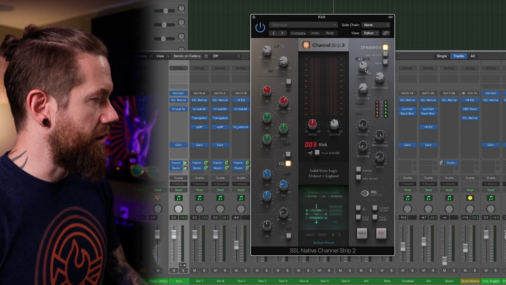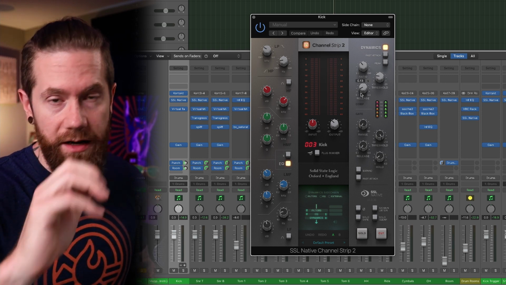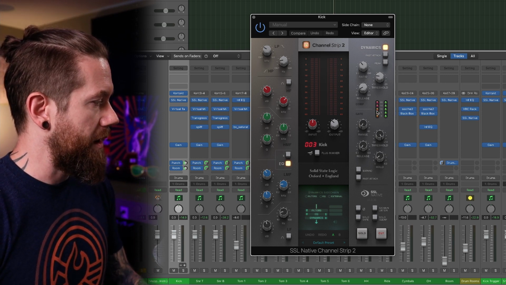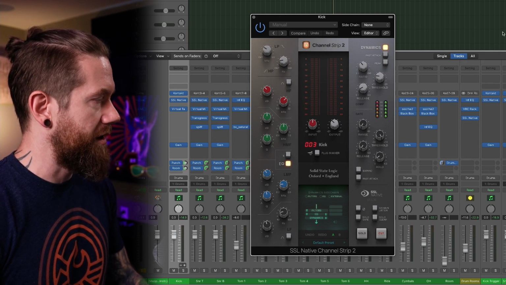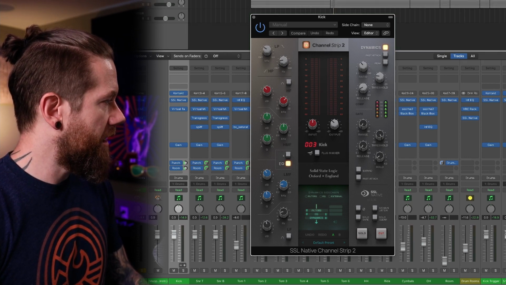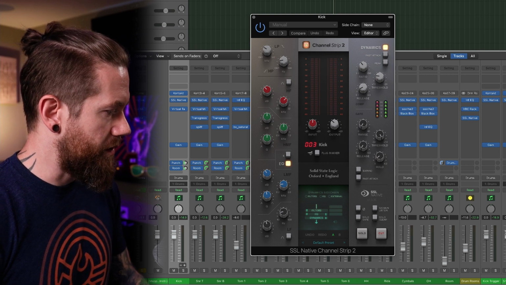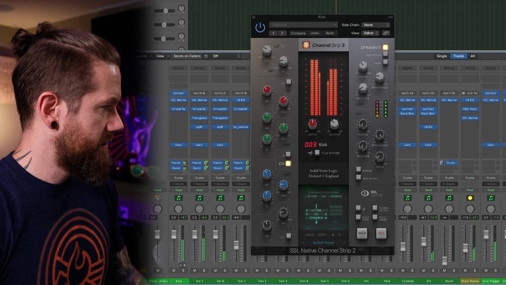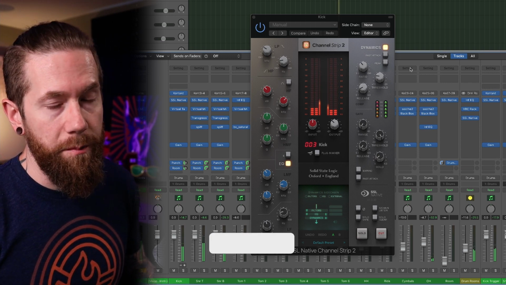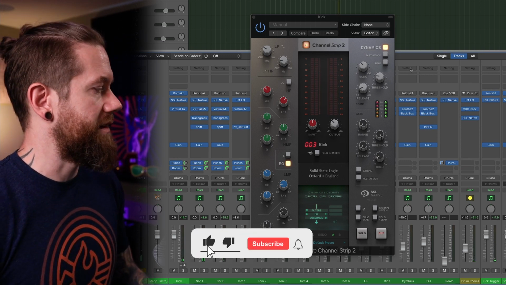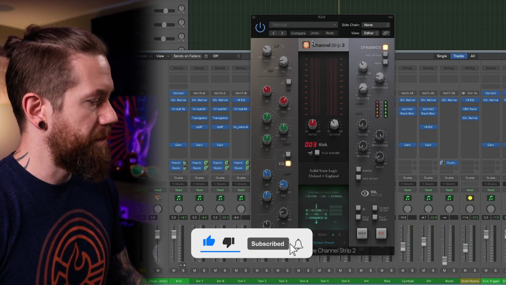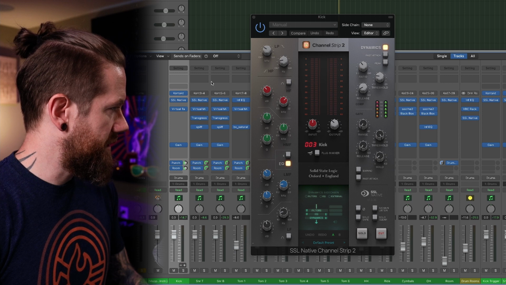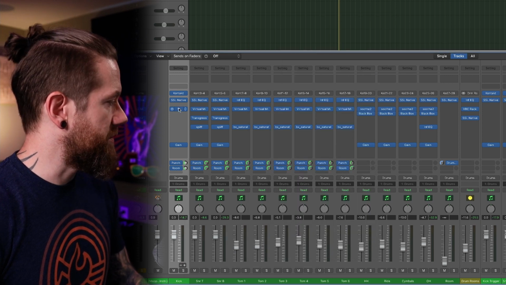We've got some compression going on. This is essentially just reducing it at max about -3 dB. See this yellow bar right here, this is going to show the compression. If I play the drums here, it's going to show almost no reduction here. Let's see. You can see it's just lighting up on the bottom just a little bit, and that's at like -3 dB. So it's not doing a ton.